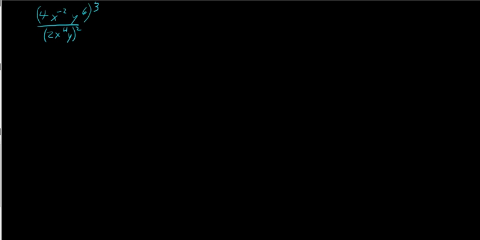So we can distribute our exponent from the outside again on the top and the bottom separately. So we're going to have 4 cubed x, when we multiply the 2 and the negative 3 we get negative 6, and y to the 6 times 3 is going to be y to the 18th. And then down here on the bottom we're going to get 2 squared, and we're going to get x to the 4 times 2 is going to be 8, and y will just be squared.